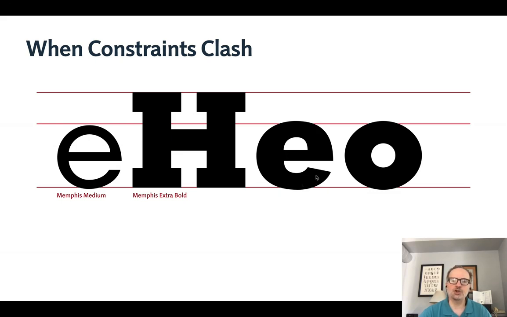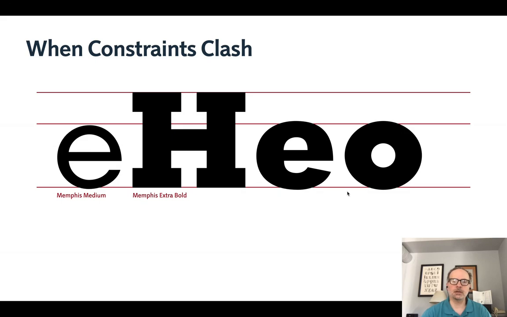The E, things change dramatically, right? So the medium E is certainly monoline, faithfully the same all the way around. But the E in the extra bold is obviously not, right? The curve is thickest at the side. That's much thicker than that same curve by the time it gets to the very top of the letter. And that in turn is quite a bit thicker than the crossbar, which is thinner than anything else.